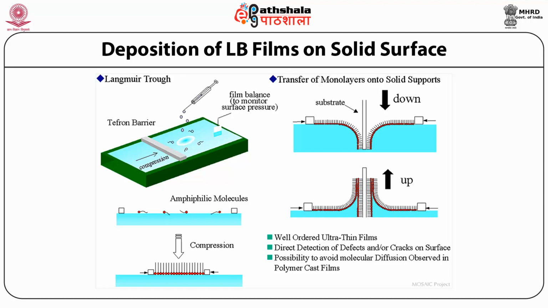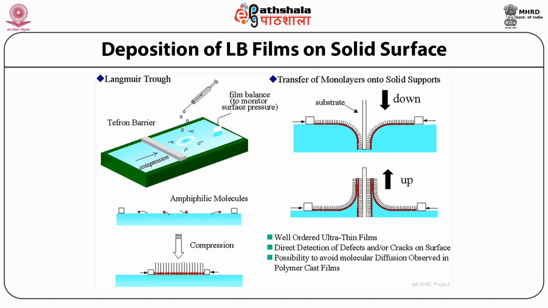So if you really want to deposit a monolayer of substance, what you have to do is keep this substrate already dipped inside the liquid before we pour the substance on the barrier, and just by lifting up the substrate in one stroke we deposit a single monolayer of surfactant on the surface. But in that case our surface should be hydrophilic, because then the hydrophilic head group will attract to the surface and will lead to the deposition of a single monolayer.